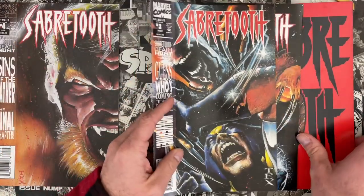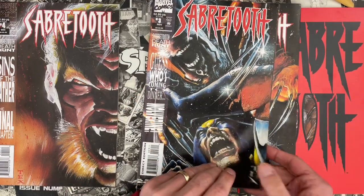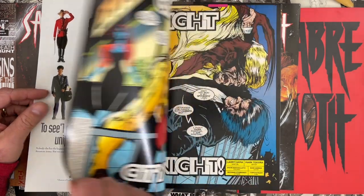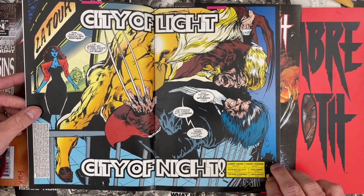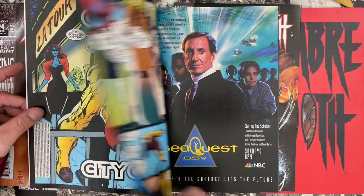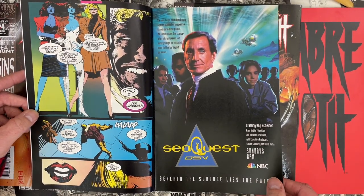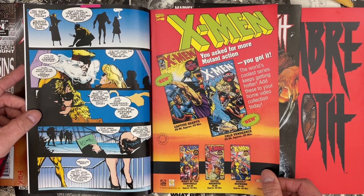The more you can put out, the more money you can make right now. It is a bubble and they're all conscious of that. There were times where things would go beyond the solicitation, have to be re-solicited, and the numbers would drastically drop off by sometimes hundreds of thousands. So you've got to hit your marks if you want to basically exploit the market. Mystique shapeshifting — but everything's smoothing out a lot. The assistant's definitely doing a lot more work because you're not seeing that scratchy Tex line.